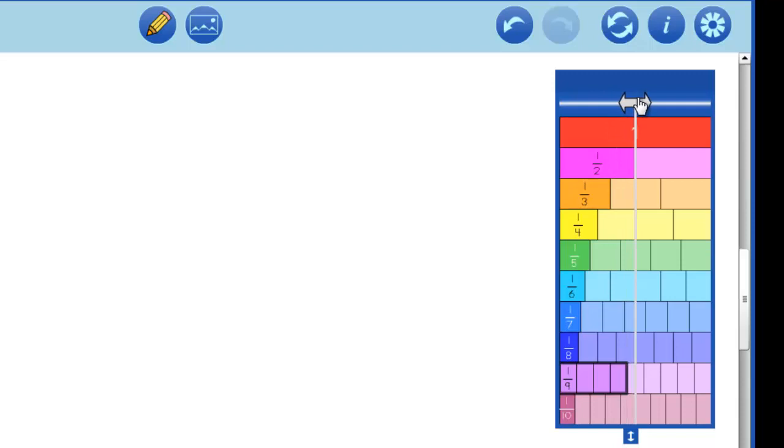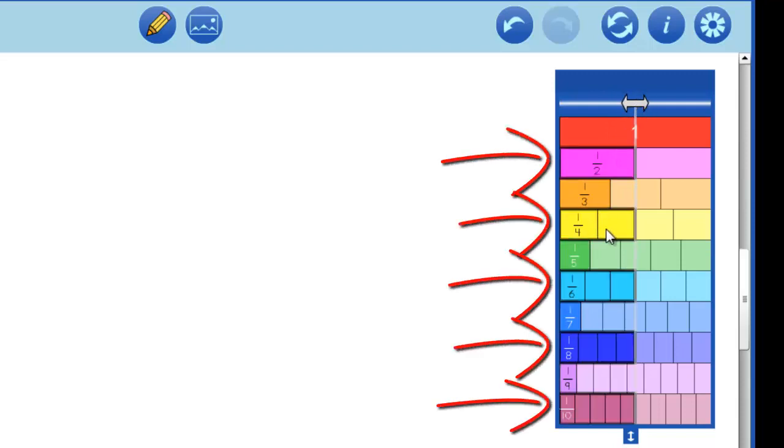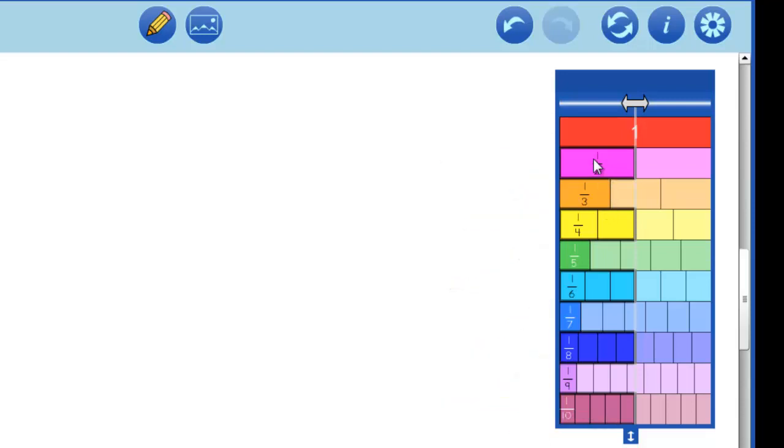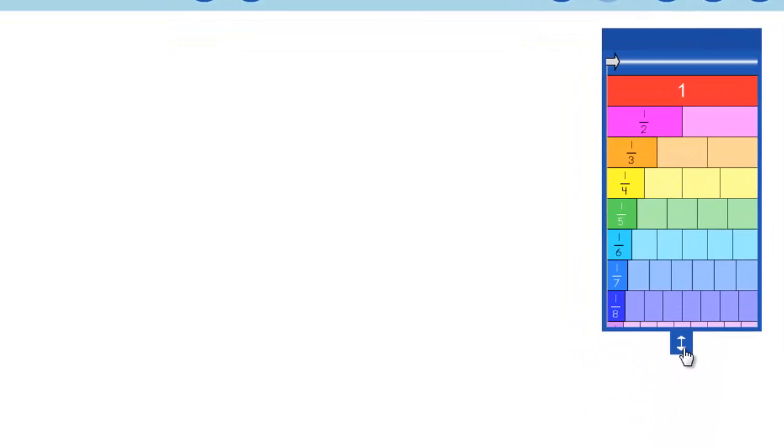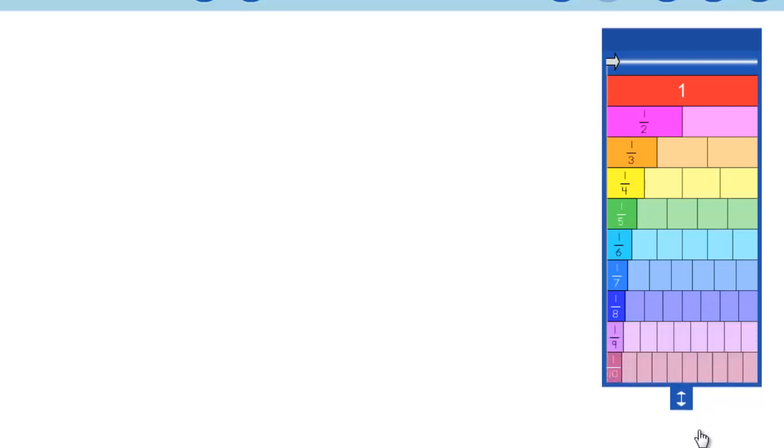If I go to the half, for example, it's going to highlight two sections of fourth, that means 2/4, 3/6, 4/8, and 5/10. They are all equivalent to the half. This is the first thing that we can see on this tower. The second thing is that we can change or adjust the height of the tower using the change tower height. If I leave it at the maximum, it's going to look this way.